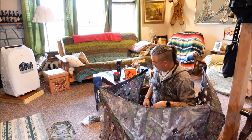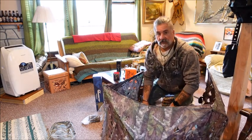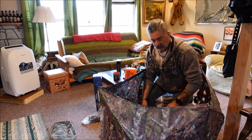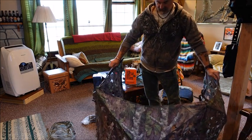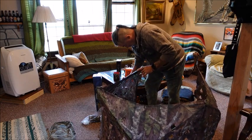If you were to sit on a proper chair, you're going to be in chair pose, sitting like this, which is still going to give you some lower cover. But those are my thoughts, and this is the Ameristep Throwdown Turkey Blind.